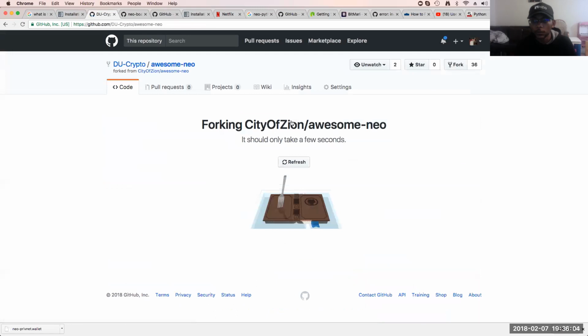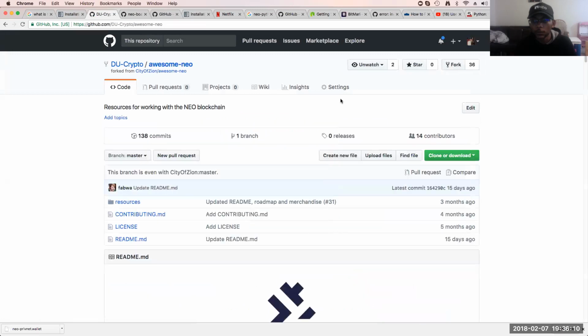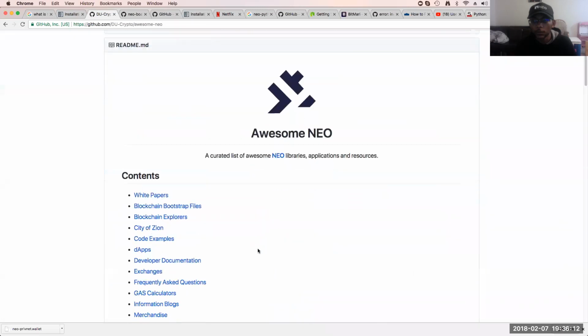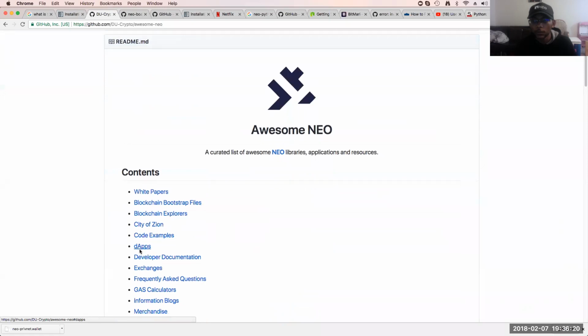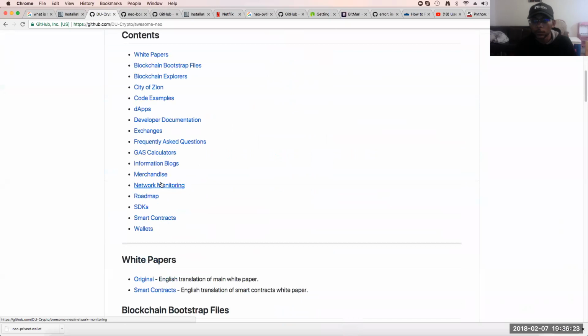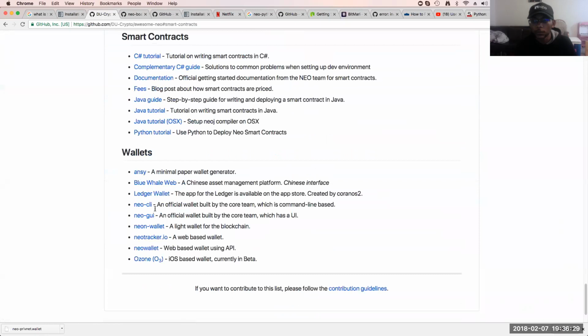I just forked the awesome Neo repo, which is just a list of resources, white papers, blockchain bootstrap files, some more information about City of Zion, some code examples, some dApps, exchanges, merchandise, SDKs, smart contracts, blog posts about how smart contracts are priced. All right, that's a good one. Head over to the GitHub and read that.